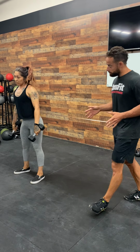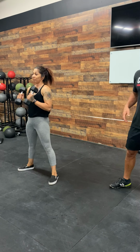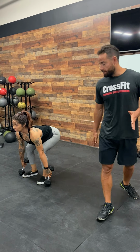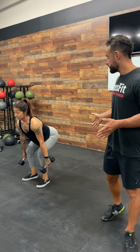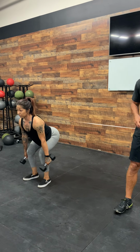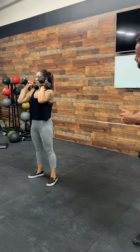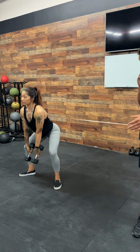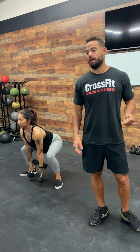If you're having troubles getting all the way down to the ground with that, hold on for 1 second, Jess. Let's go back to the other position. If you are having a problem getting all the way to the ground, while maintaining your back position, just go as far down as you can while maintaining back position. Okay, now, right, and overhead. If you could also do a double dumbbell snatch for the ground to overhead, which will look like this. Okay, keeping everything close to the body, finishing off overhead.